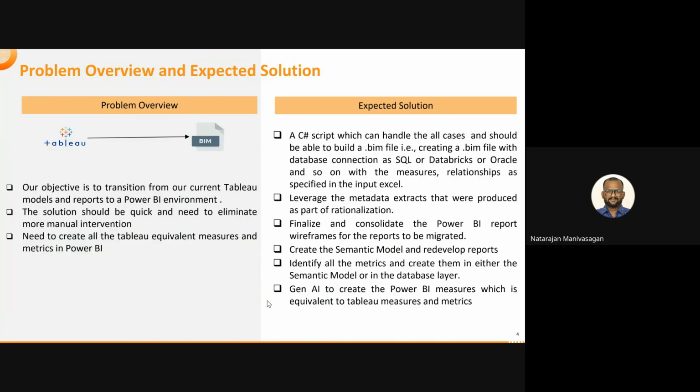from the Tableau workbook and convert it into an Excel sheet, and the Excel sheet will be the input to our auto build, and auto build will create a Power BI model for you. It won't create a report, it will create only a model for you. This is the problem statement and the solution.